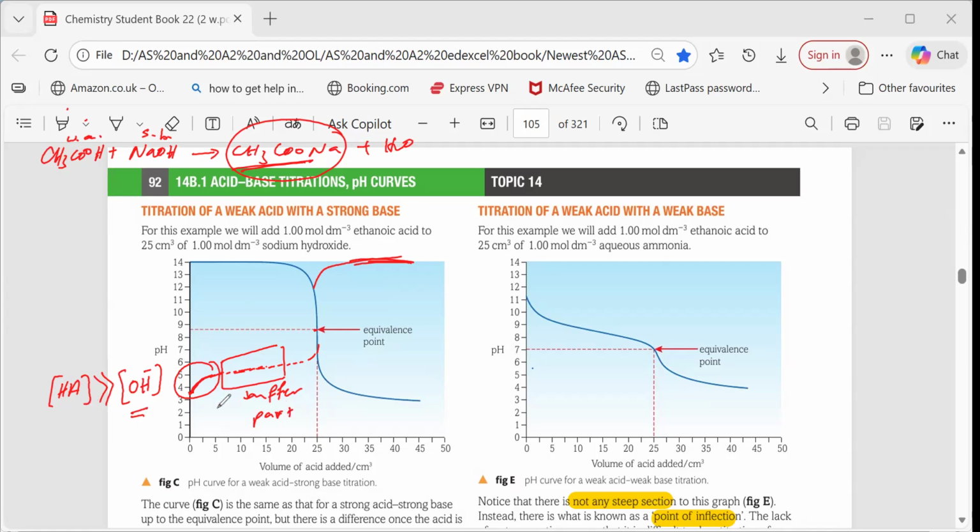Okay, so always when they ask you why there is a jump here, you say that the concentration of the weak acid is much greater than the concentration of the hydroxide ion. We didn't reach the buffer region yet, and so any addition of the hydroxide ion will cause a rise in pH. Okay, so you have to draw it. If you start in the conical flask with the acid, you will start from between 3 and 4. You draw a jump and then a gradual change until you reach the equivalence point. And because it's a strong base, you will reach about between 13 and 14.